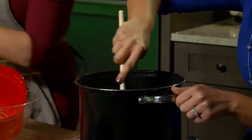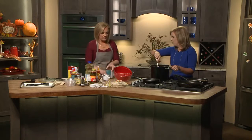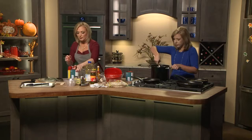Okay, now this might be the hard part. We're gonna add the tomatoes in. Now, you can add various kinds. What do you mean hard? Well, it might splash, that's what I'm worried about. Oh boy, here we go. I'm the one with the apron, so maybe I'll do it.